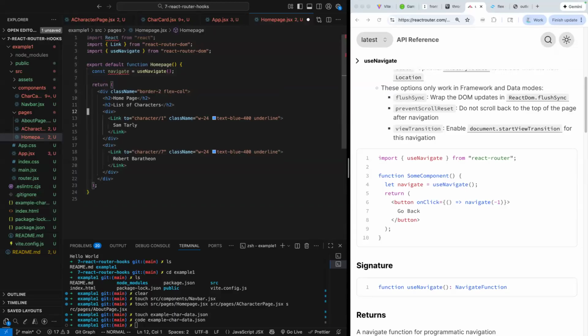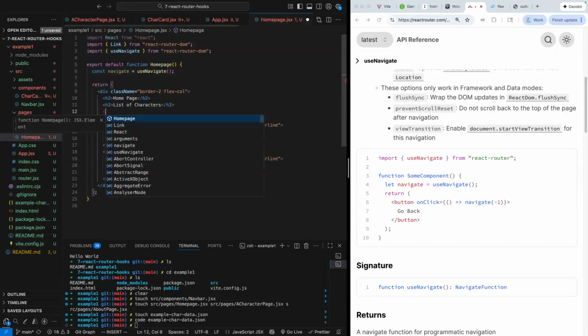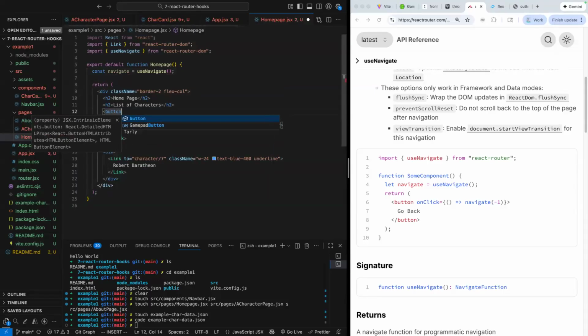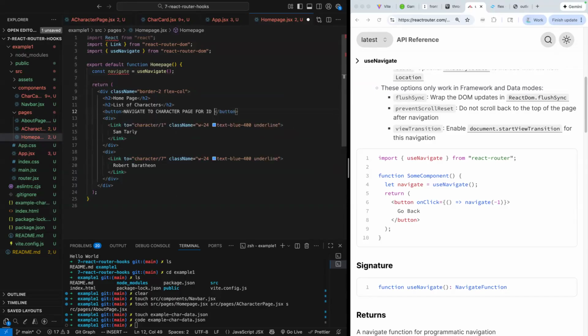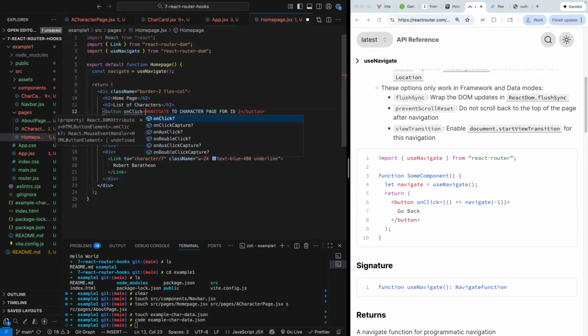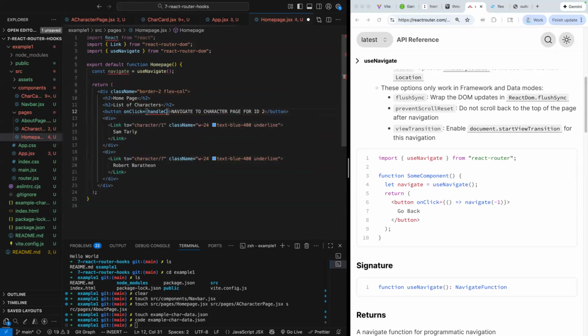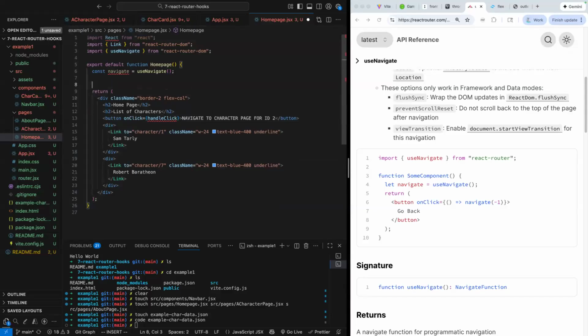And what I'm going to do is add a button. And the button will say, navigate to character page or ID 2. And when I click the button, I'm going to call a handleClick function.